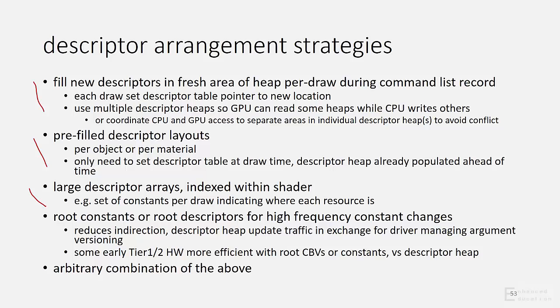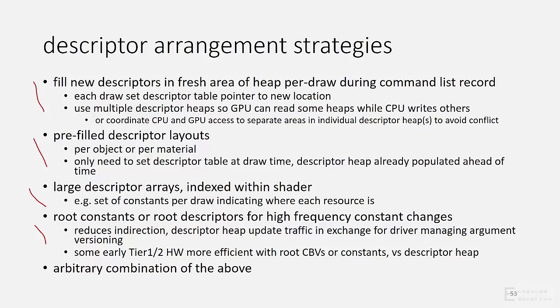A technique that can be combined with the above ones is placement of constants in root constants and root descriptors wherever possible, particularly when these constants are changing at a very high frequency. For a lot of hardware, this performs pretty well and is preferred over putting constants in descriptor heaps if possible. The advantage of putting constants in the root is you're taking advantage of the driver versioning, particularly for high frequency changes, that saves you from having to burn through descriptor heap for constants.